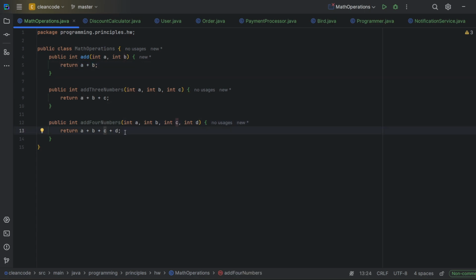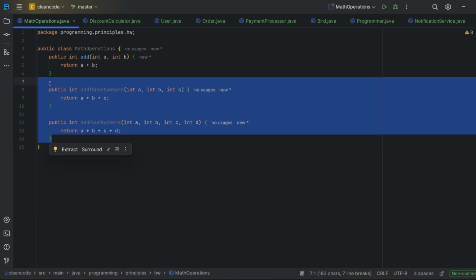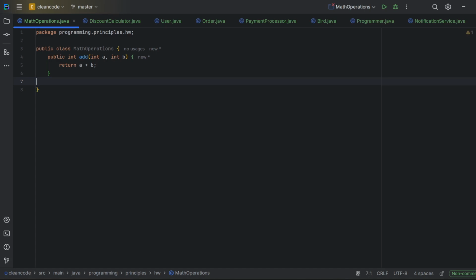So what I would do is I would get rid of this, and instead of having two inputs, I would probably give a list of numbers.